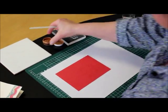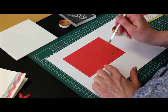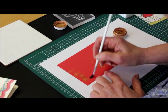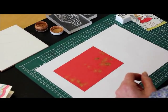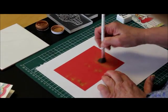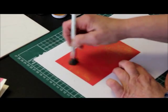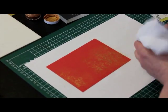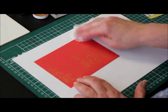You get 2 brushes in with the sets, and you get a smaller brush which you use just to put the powder on. The one that I'm using here is bronze, but there are quite a few colours, entirely up to you. You don't need very much powder, that's more than enough there. You then use the softer brush that's in with the Perfect Pearls, and just in a circular movement, it's like magic painting, the colour, the picture will appear. Okay, so there we go. Right, the next thing that you do is just get a piece of kitchen towel and just wipe the excess off, and there's your finished picture.